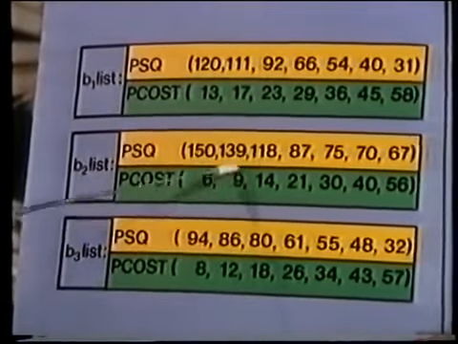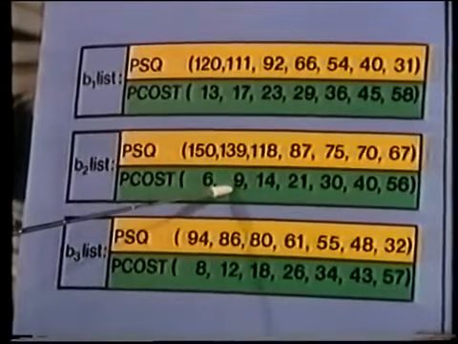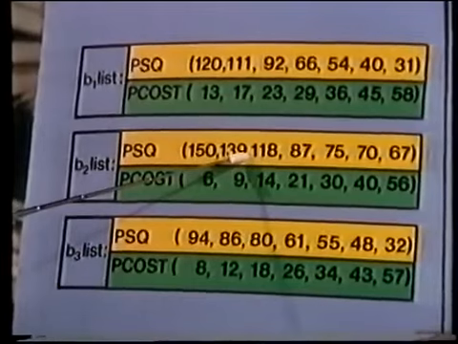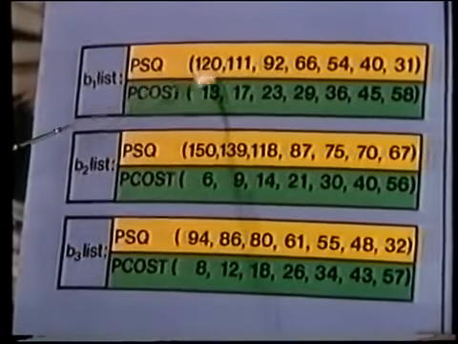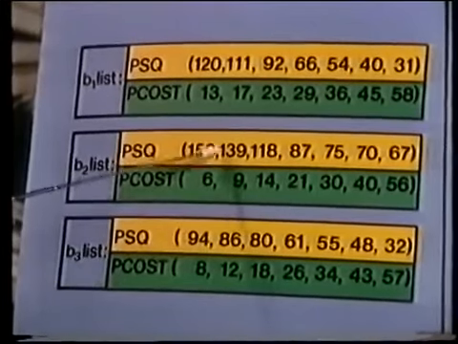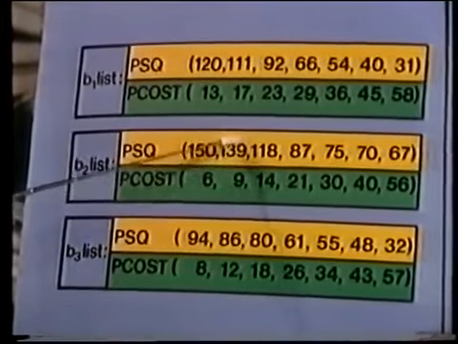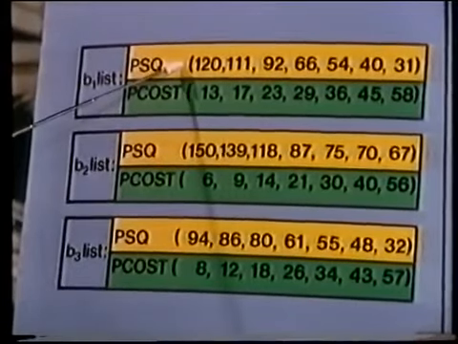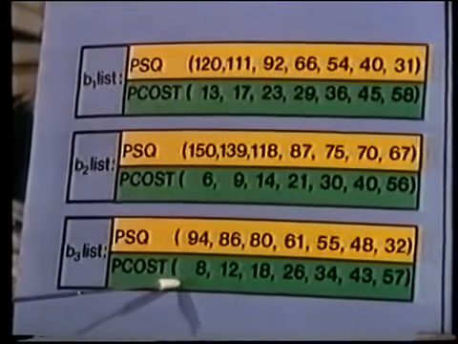So let's examine what happens if I have the second smallest diameter for pipe B2. That has a pressure square difference of 139. 139 is greater than 120 and greater than 94. Therefore, if I have the second smallest diameter for pipe B2, I need never have anything other than the smallest diameters for pipe B1 and B3.